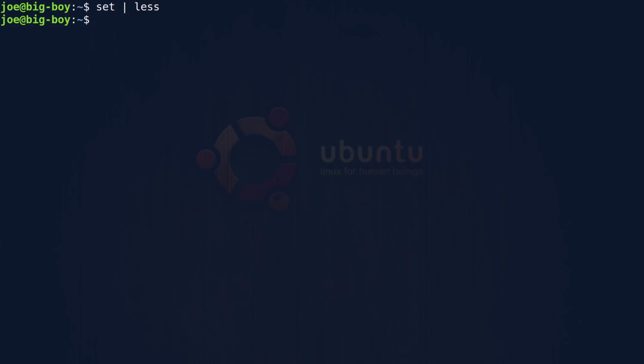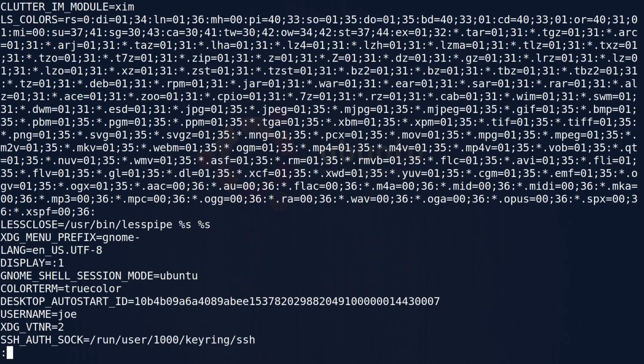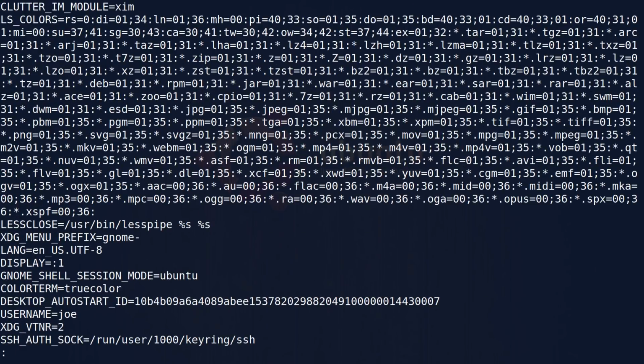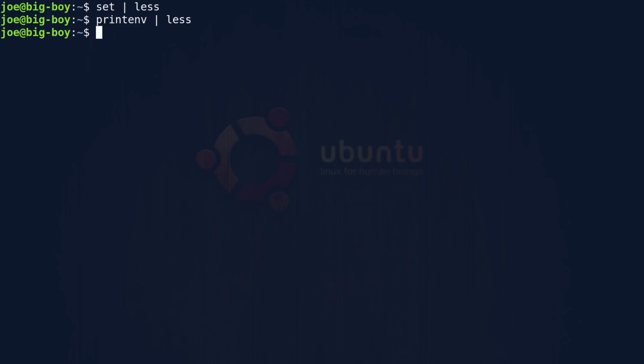And there's another way to show the environment, and it's just a shorter, dirtier way, but you might find it useful, so I'm going to show it to you: the print environment command. It helps if I get it right, okay, PRINTENV. And once again, we'll put it into less, although we really don't need to. This essentially outputs the variables. The only thing about it is that it doesn't do it in any kind of order. It's just how they're set. So that's somewhat useful, but I figured I would show you anyway.